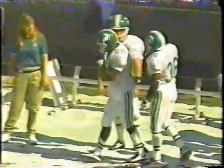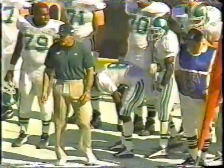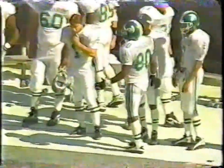So Octavius Long, who scored the touchdown pass late in the first half, is in, and he's flanked way out to the top of the screen. First and 10 at the 25. And Colburn across the 30 to the 32. Charlie, now, if you think about this for a minute for Michigan State, they have lost their two starting wide receivers, and they're playing a backup quarterback as well. Again, a trap play here. You're going to see Irvin get behind Scott. They've run this very well all day long, and they're going to have to do a lot more of it because their passing game is now limited because they've lost their two starting wide receivers.